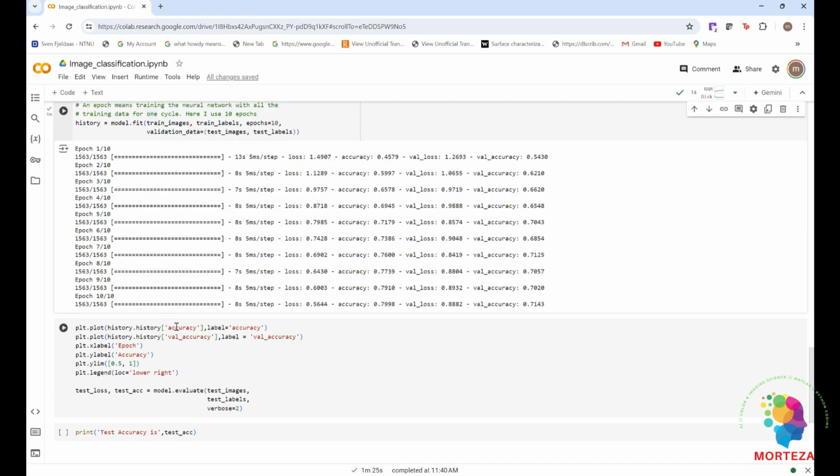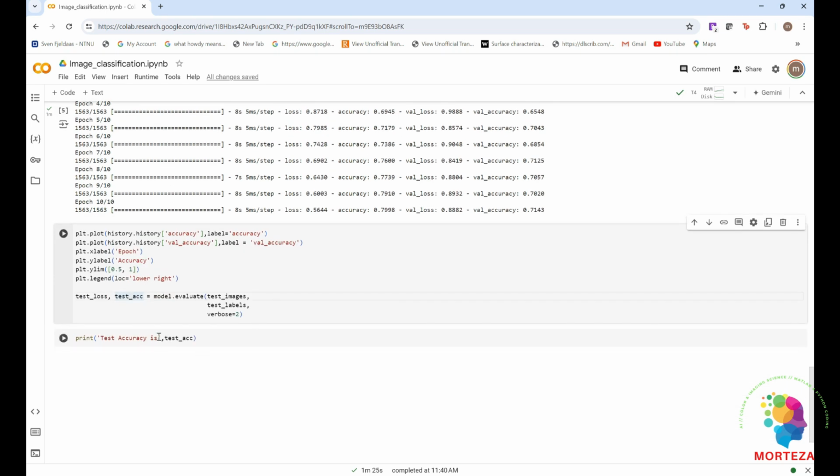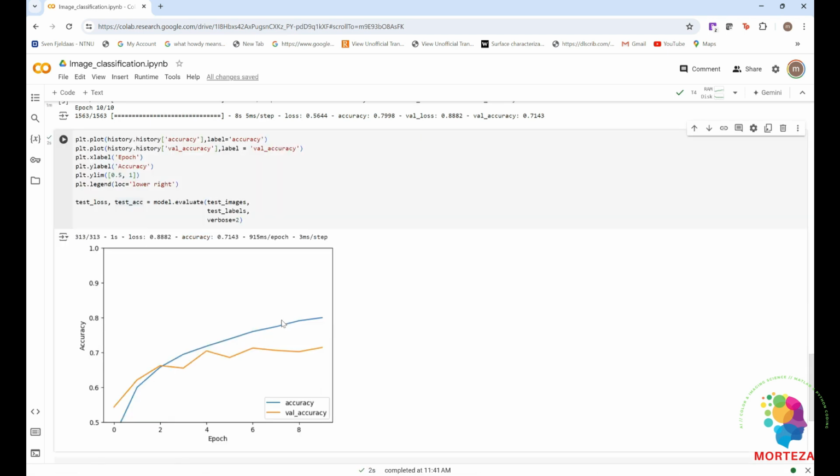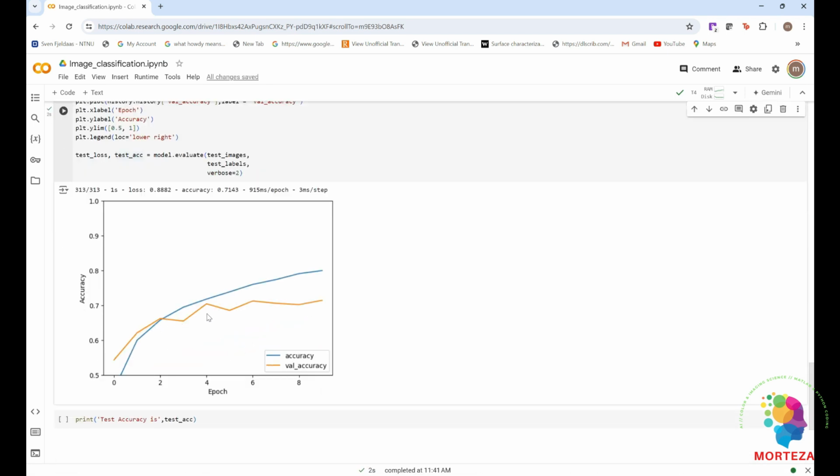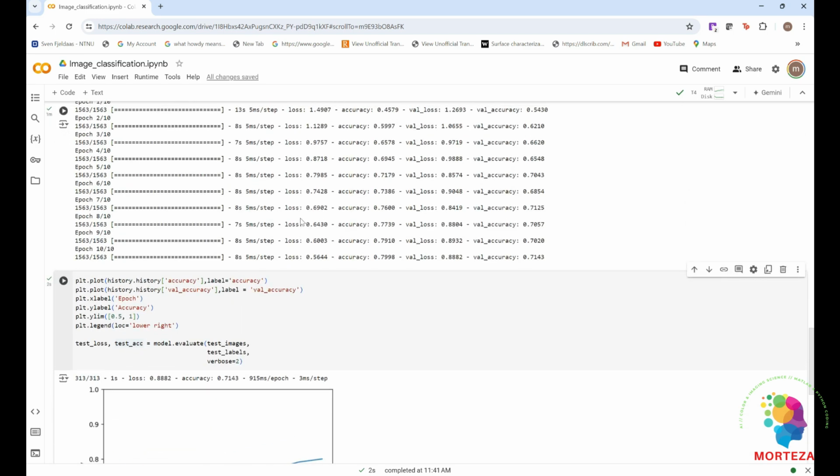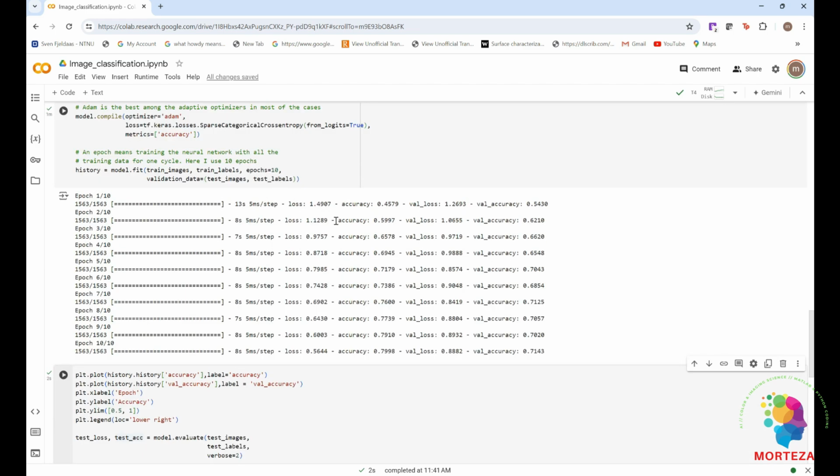In this part, we're going to be plotting the accuracy for each epoch. And also, we're going to evaluate the model on the testing data set. And we're going to be reporting the loss and accuracy for the test data set. At the end of it, I'm just going to report it in a more fancy way. Let's first run this one. As you can see, this is the accuracy for the training data set. And this is the accuracy for the validation data set. The validation dataset here is the same as the testing dataset. It doesn't matter for the purpose of this video.